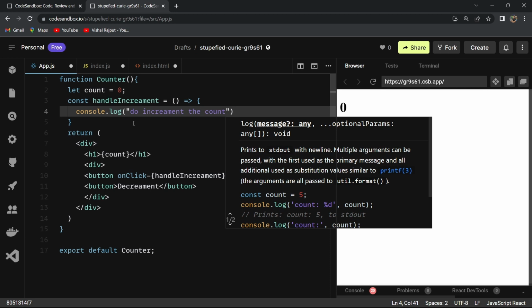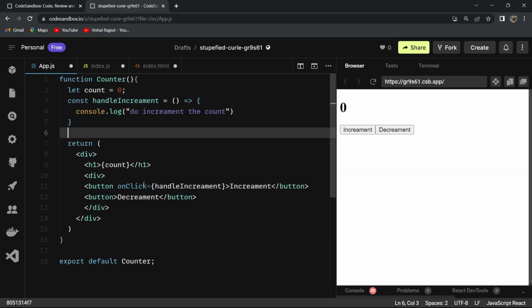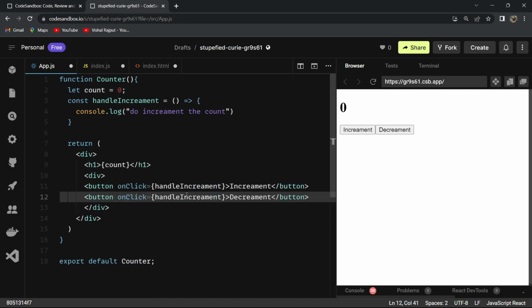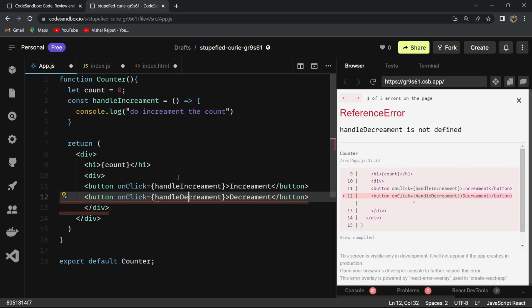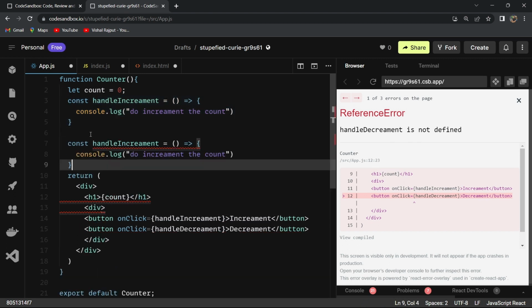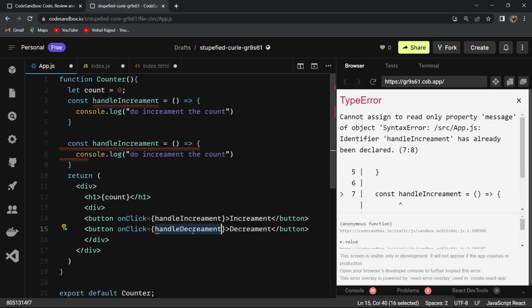Okay, and similarly we will write our another function handleDecrement, and here I will say decrement the count. So similarly, just copy and paste it here and write.